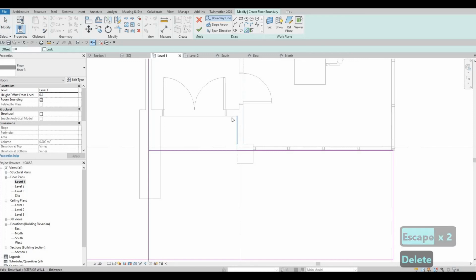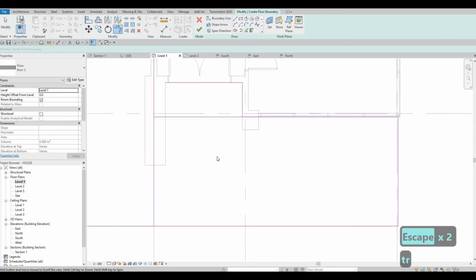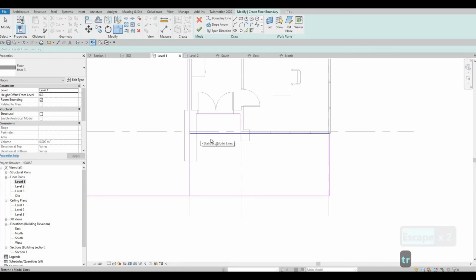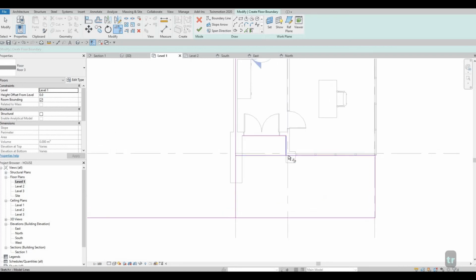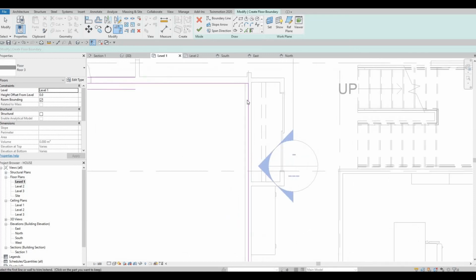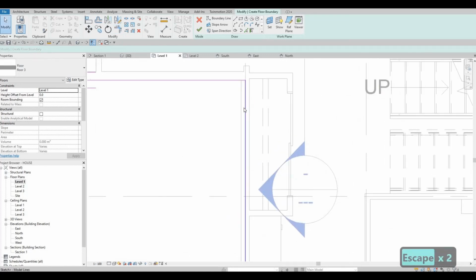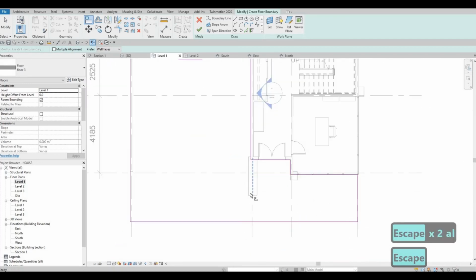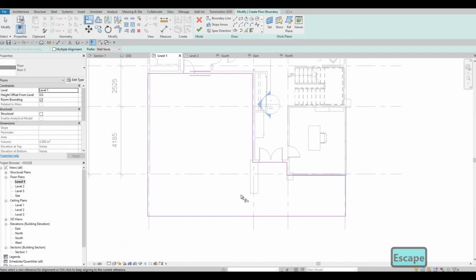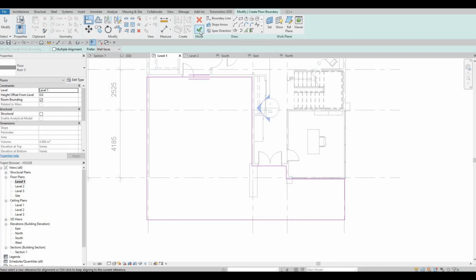And then use this to go around and then just trim it. TR. We might move this one. So align AL. There we go. Click finish.